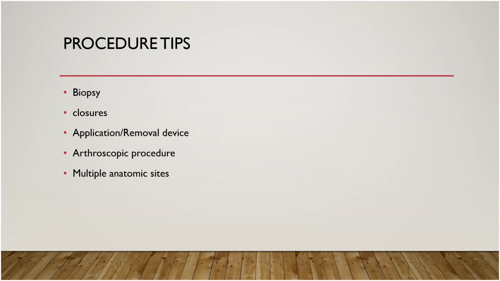Arthroscopic procedures includes a diagnostic arthroscopic procedure performed during the same procedure. So if we had one done at a different setting, you could assign both the diagnostic and the therapeutic. And again, multiple anatomic sites. You're going to code specific separate site and append modifier 59. You're looking at, if we have multiple closures, say they did a simple closure on your hands and a simple closure on your forehead, the first one would not have a modifier attached and the second would have modifier 59 attached.